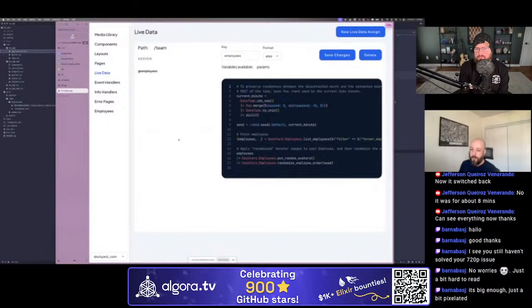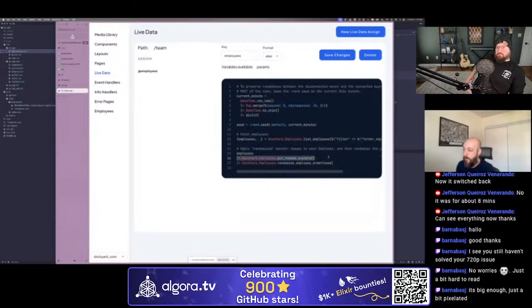That's great. Perfect. Yeah. So in Beacon we have this idea of live data, which is just assigns. You can create new assigns at runtime, and we just create these. So we have these assigns, which execute this data. So that's the bridge between your site and your application, and you can have whatever code you want here. Perfect. So here we are just calling the context functions to fetch the data for us. Okay. Yeah, that's perfect. That's exactly what I want.